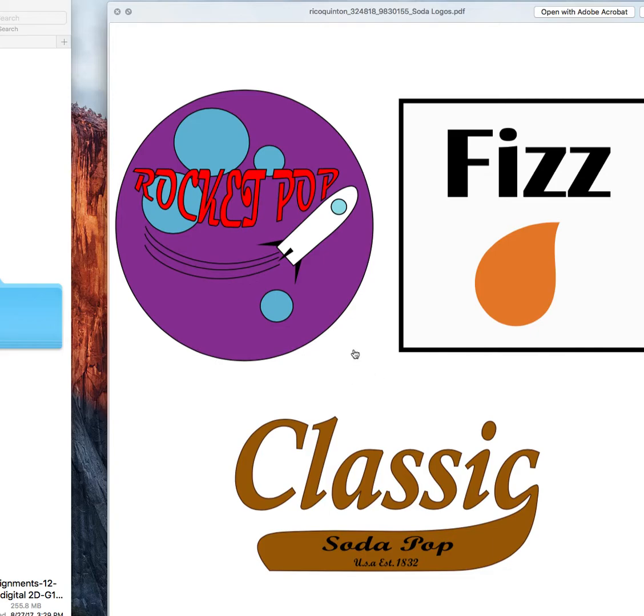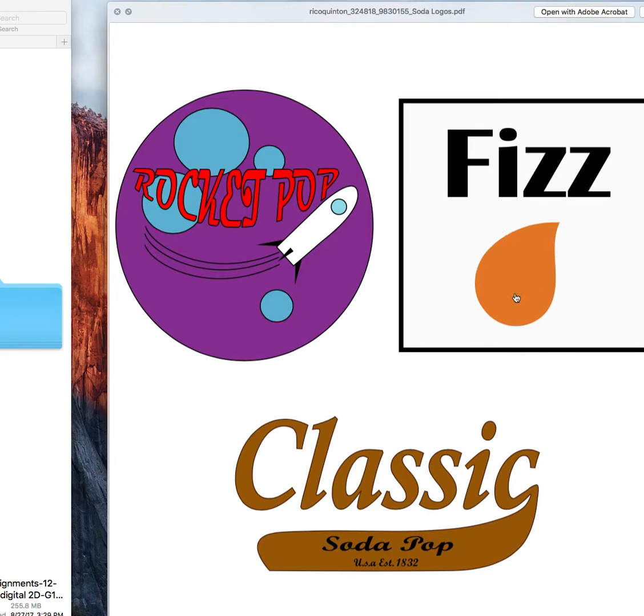Okay, what do you think of these? The Rocket Pop is interesting, but it's not a logo. The typography needs to be a lot stronger. Yeah, the only thing is like Fizz. I was thinking of something I could make a logo out of. Classic is too generic. Classic is like good, but you can't use that for a name. It's too simple, generic. Looks like a shoe design. Yeah. I try to be positive in everything I say, but with this you almost need to start over.